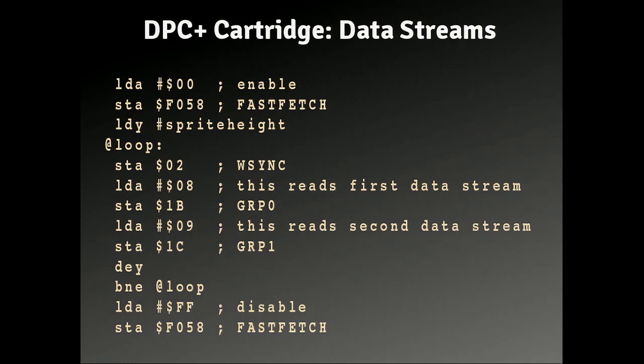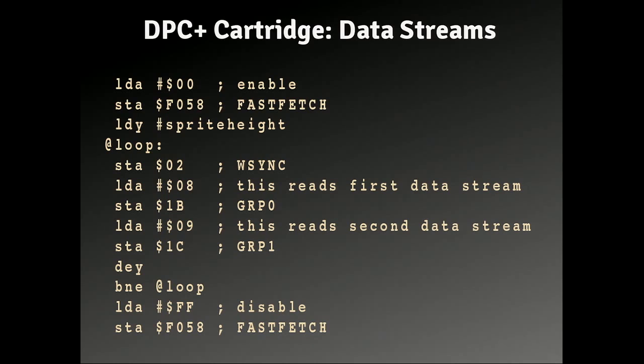byte that declares the data stream you want to read, it changes the 8 to the actual ROM data we're going to use for our graphics data. The same for the second data stream. And what we're going to do is write it back there in the sprite writer.